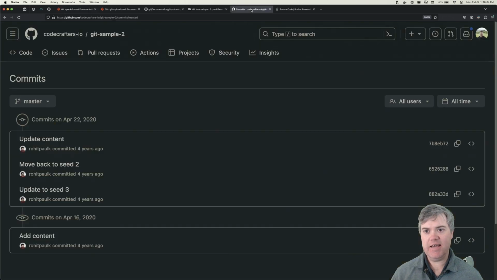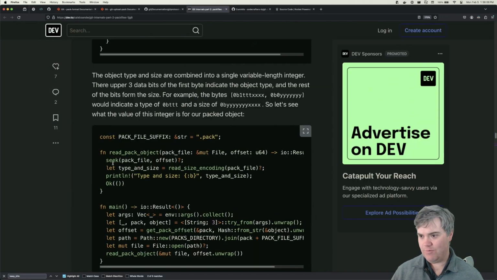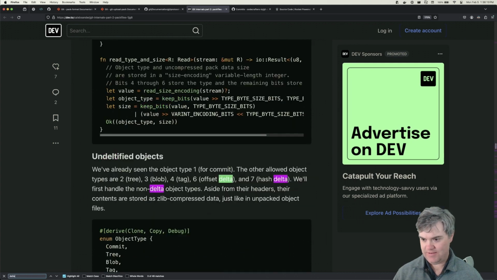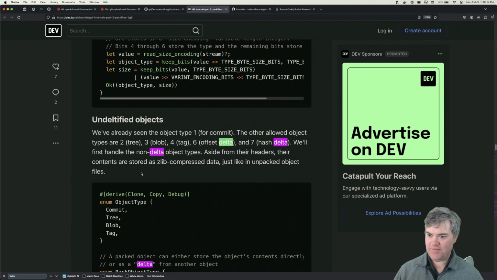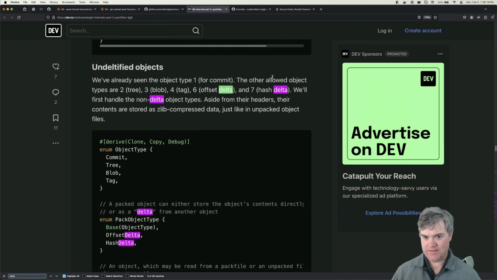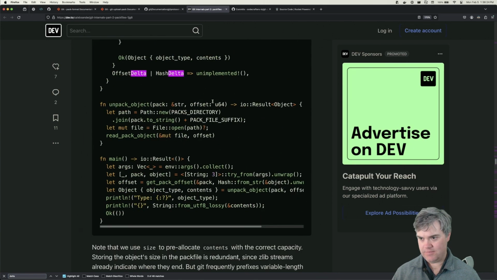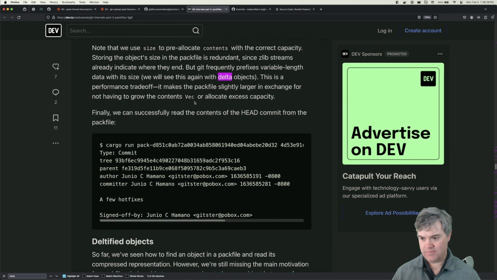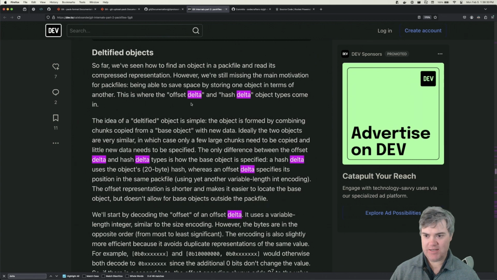Does this guide have anything with ref delta in here? Yes, okay. Undeltified objects. Okay, so that's fine. Deltified objects. There we go.